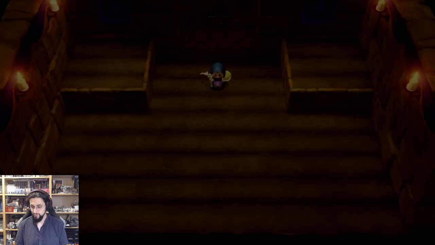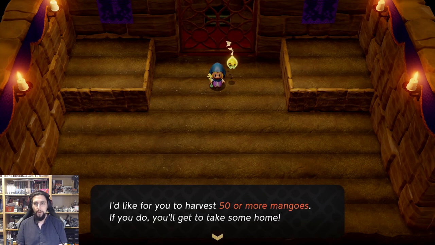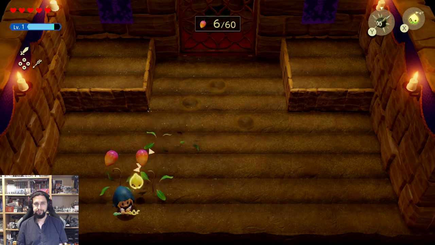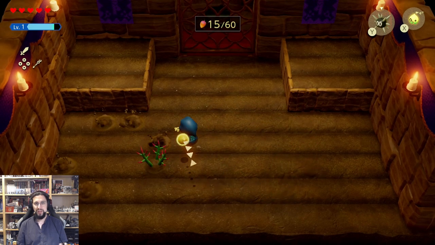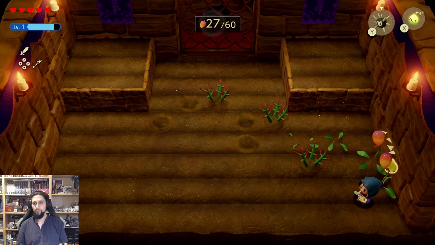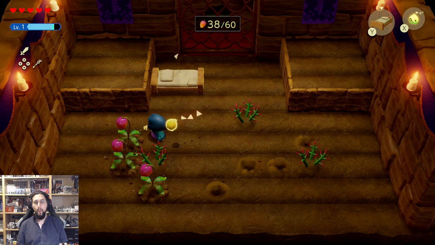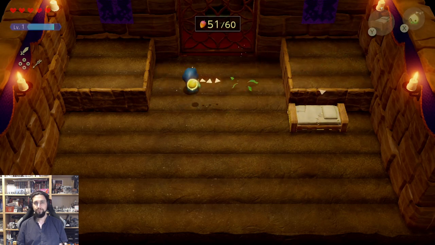Great, head downstairs. Okay. Strawberry this time. So, sharp thorns? So we're gonna fail now. 50 or more? Interesting. Oh, okay, I understand. This is awesome. Oh, wait, wait, no, don't do this to me. No, I wasn't expecting that. We're gonna do this again. Okay, yeah.